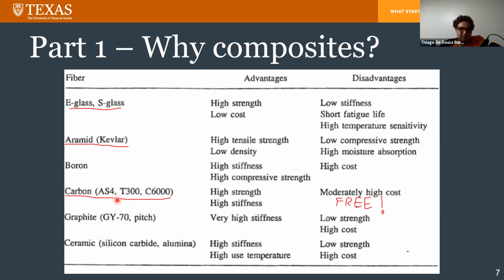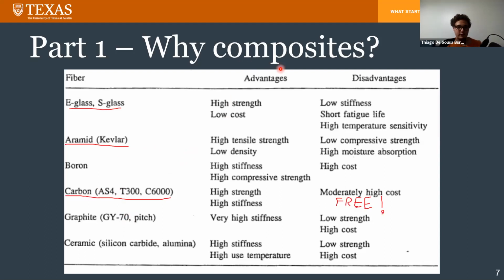And actually, these names are just commercial names. The one we actually got is the T300, which is a common modulus carbon fiber from Toray. AS4 is one from Hexcel, which is a different company. But they're pretty much all standard. Actually, ANSYS has built into their library something that is close to both of these. So it's very easy to actually run simulations with them.